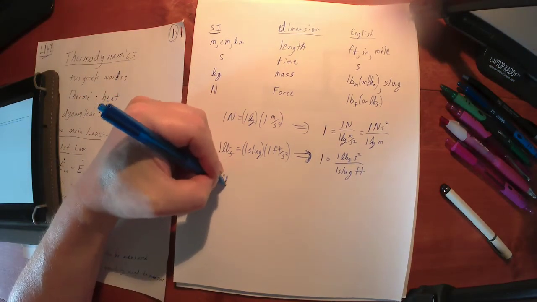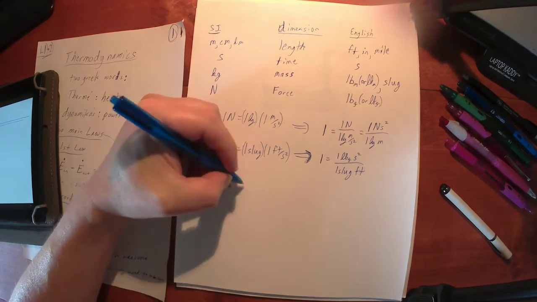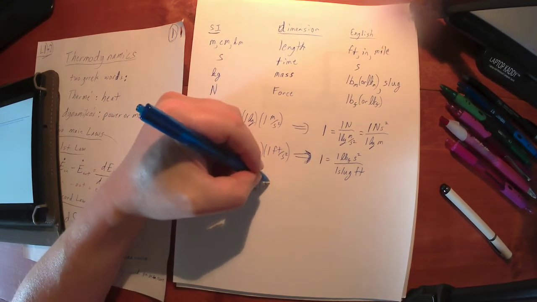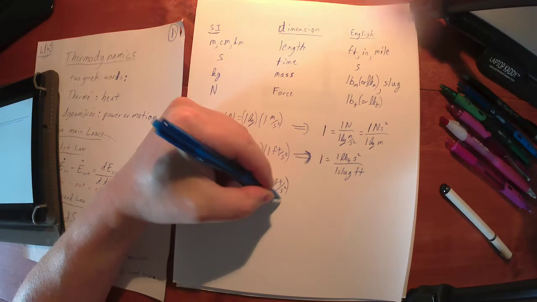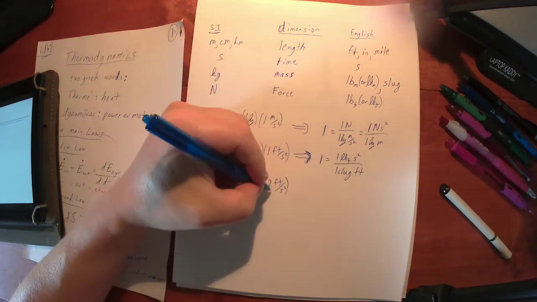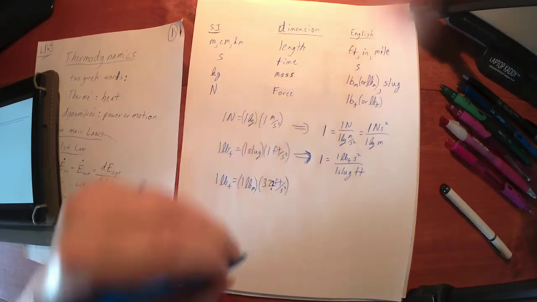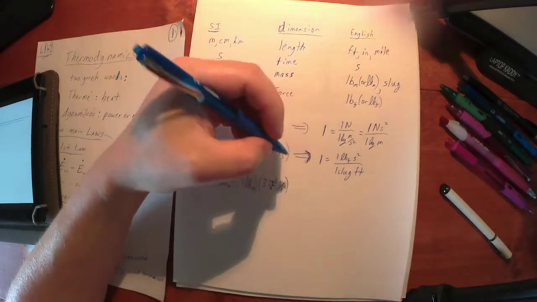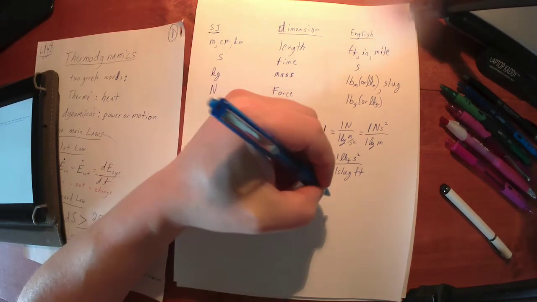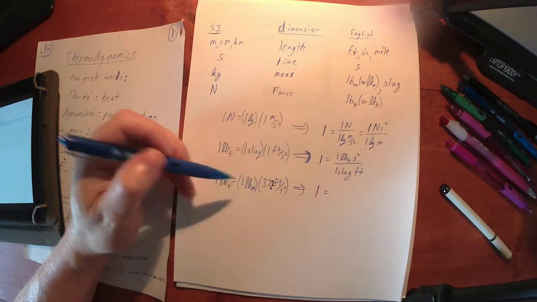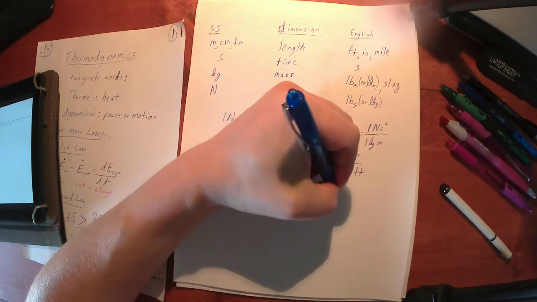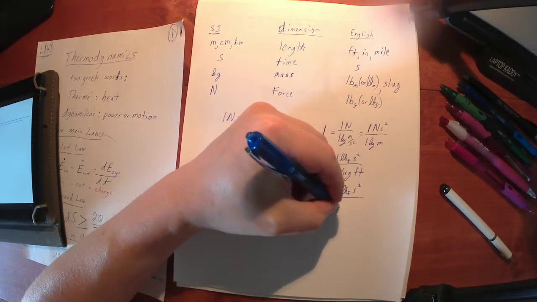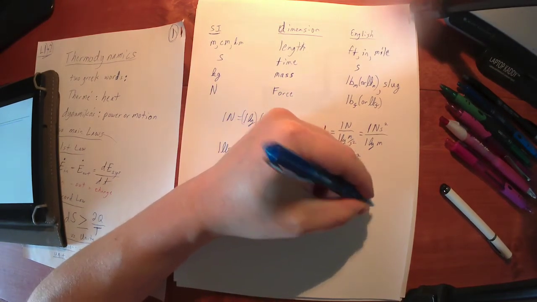Now, what we will use in this course is the pound mass. 1 pound force is the result of 1 pound mass being accelerated at Earth's gravity. Earth's gravity in the English set being feet per second squared. I'm sorry, 32.2. This should be 32.2 feet per second squared. It's like 32.174. Okay, so 32.2 feet per second squared. What that means is that my conversion factor, anytime I've got pound mass and I need to go to pound force, it's not 1-to-1. It is 1 pound force second squared for every 32.2 pound mass feet.